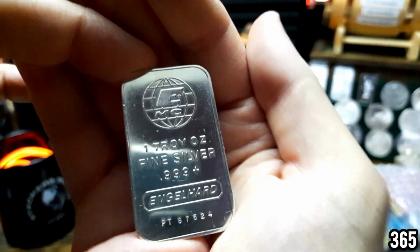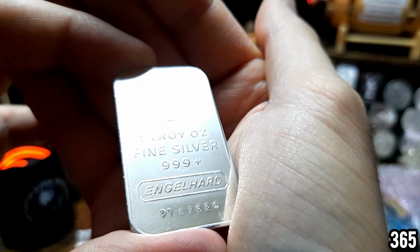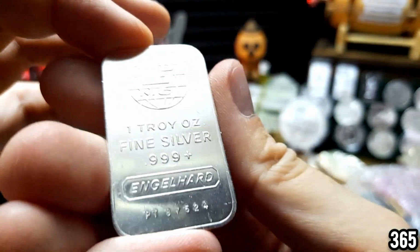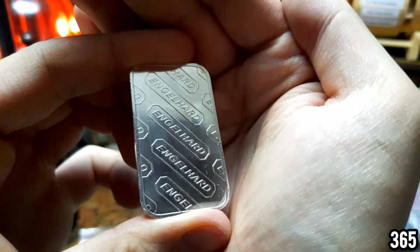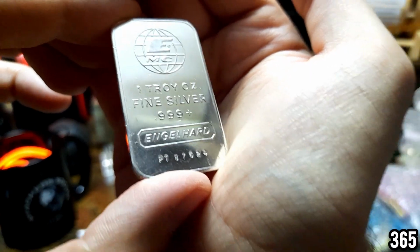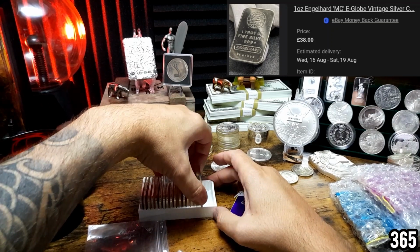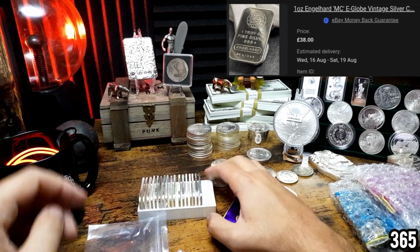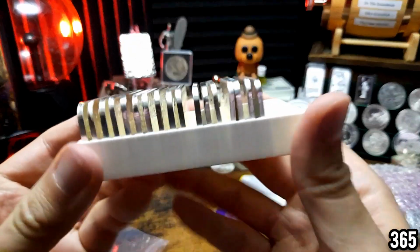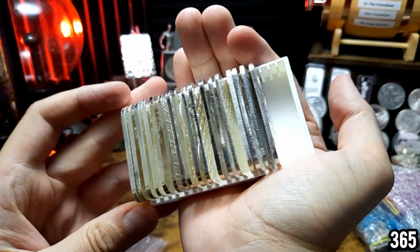And yep, there we go, look at that. This is a vintage Engelhard bar, serialized, just a really generic bar really, nothing too fancy, nothing too special, but nevertheless a really nice piece of silver, and it's going to look great adding it to my 1 ounce silver bar collection. So let's slide it in there, and then we have 3 spaces left to fill. Look at that. What a great way to store silver bars.